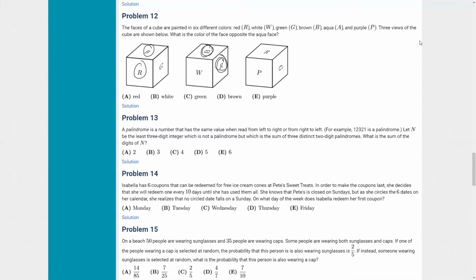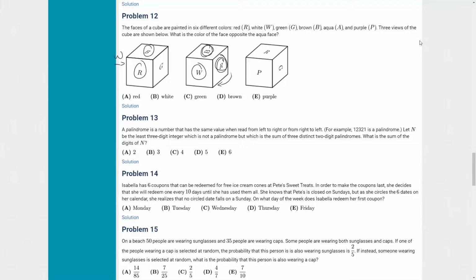So what does that tell us? That tells us that in comparison, when brown is on top and red is on the right, the white should be at the front. So if you rotated this 90 degrees that way, it tells us that on the side left over here on cube number 1, the left side is white.